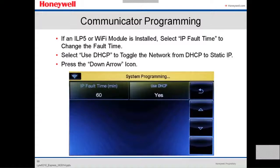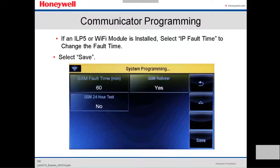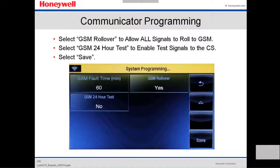Here, if an IP module or Wi-Fi module is installed, you select the IP fault time to change the fault time. You select use DHCP to toggle the network from DHCP to a static IP. You press the down arrow. You select the GSM rollover to allow all signals to roll to GSM. You select 24-hour test to enable testing signals to the central station.